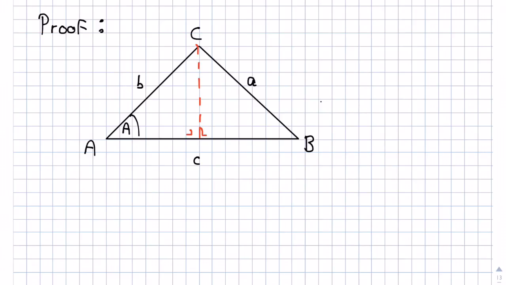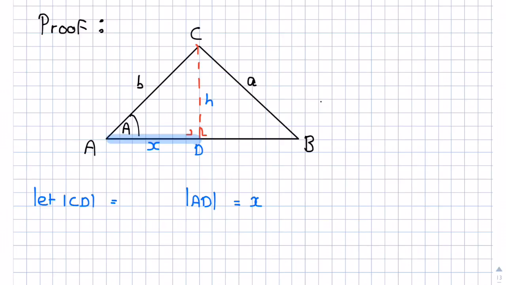The only difference is, I'm just going to get rid of this side C for a second. I'm going to give this a point. I'm going to call this the point D, just so I can talk about it as we go through it. So the only thing I'm going to do, I'm going to say, let CD be called H, just like we did in the sine rule. CD is called H, and let's call the length of the line AD, let's call that X. So from A to D is X.